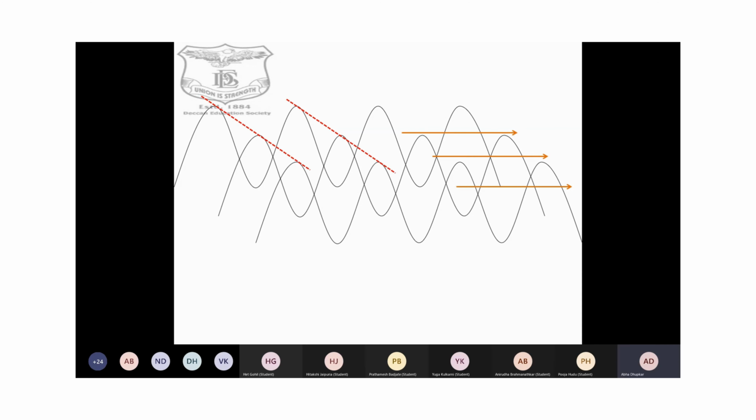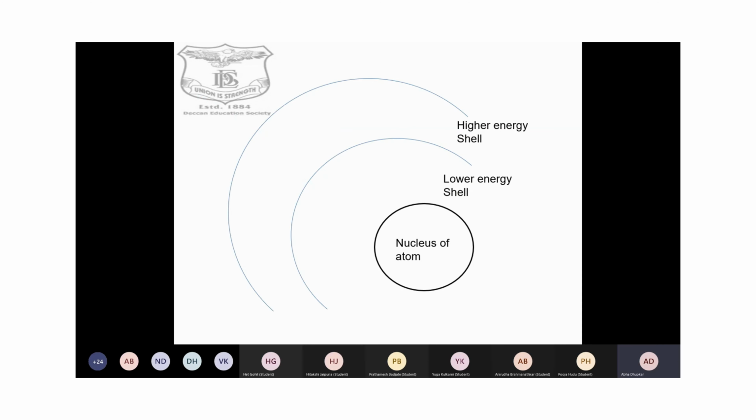After this, we're going to start with production. So the production of laser. Do you know how the atom is structured? You've got the nucleus in the center with protons and neutrons, so the positive and the neutral charges are collected at the center. Yes, you've done this. And then you have energy shells around the nucleus where you are going to accommodate all the electrons.